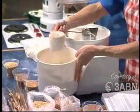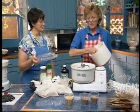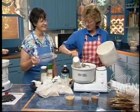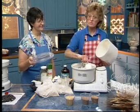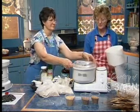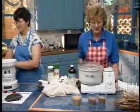I've always been afraid to put my salt in so soon because I heard that wouldn't let my yeast work. But did you notice we haven't put the yeast in yet? I know. You're showing me a new trick. I'm pleased to learn this. So actually, we'll just add the yeast a little later. This is the rapid rise yeast, but it works just the same. I'll just go ahead and put all that in there. That looks about right. Okay, let's put that lid on there. Okay, and we'll just get that started here.